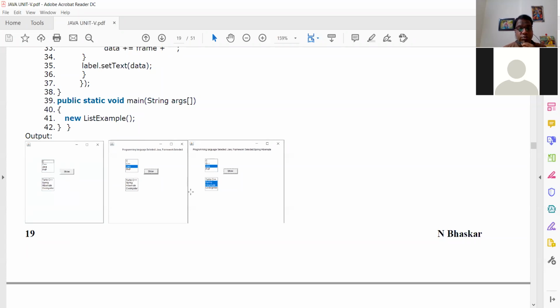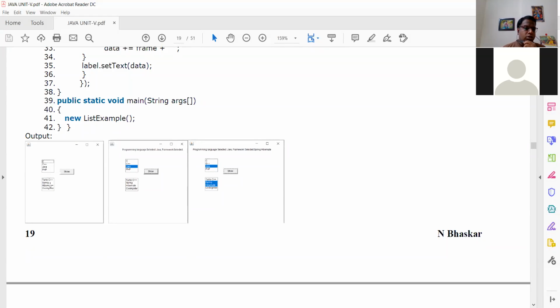So in those situations, the list is the better choice. Because if we use choice every time, we have to create many number of choices. The user also many times has to check and identify the particular choice in the choice list. The implementation also takes time, and it may be harder for the user.